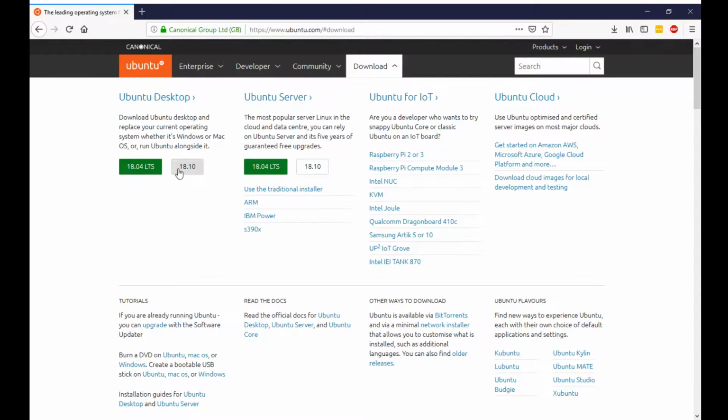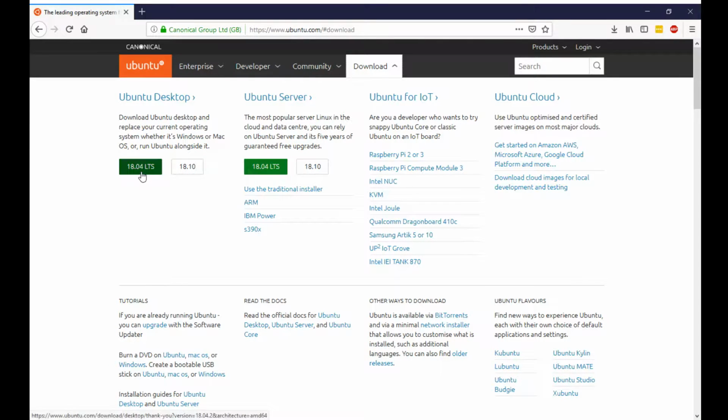You can install the 18.10 if you don't want to install the 18.04. The difference is the 18.10 only has support for, I think, about 6 months. They're actually getting ready to come out with, I think, a 19.10 or 19.04. I'm not sure. But the 18.04 is long-term service, they always have an LTS at the end of it. It means long-term service, which means your installation will actually be supported. I think it's until 2021. So you'll keep continuing to get updates and whatnot.